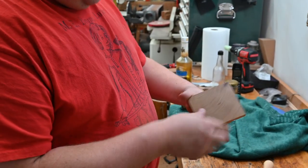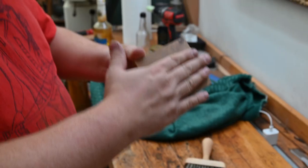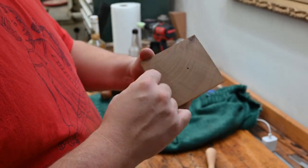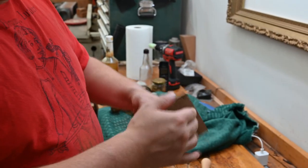So now that that's even, I'm going to trim the height of this, because this is going to be going up against the top. Obviously, this is where the sides are. If you remember from the back video, this has a dome. So in order to do that, I'm going to use a jig, which will cut an angle on the table saw. So let's go do that.